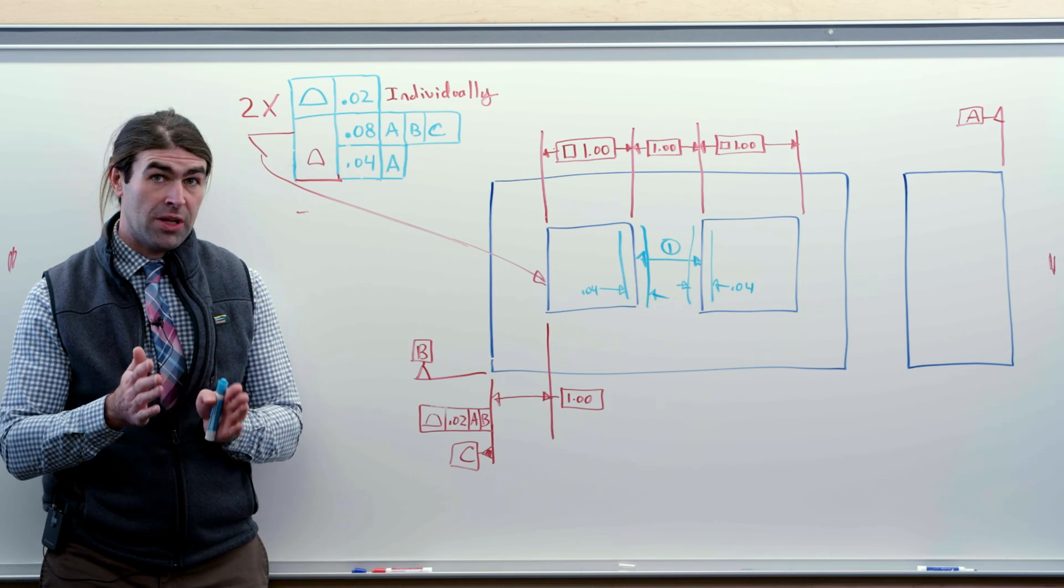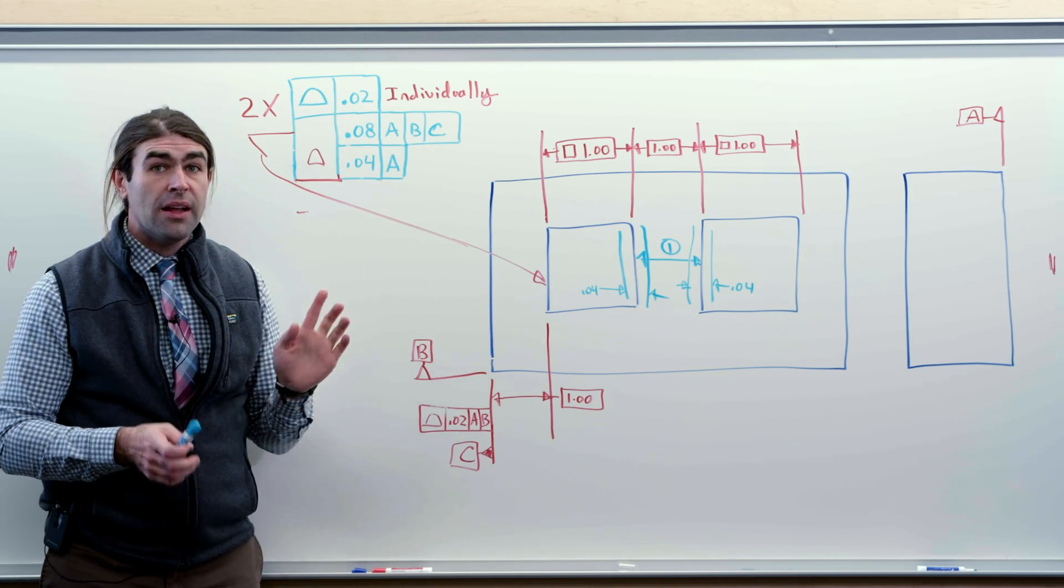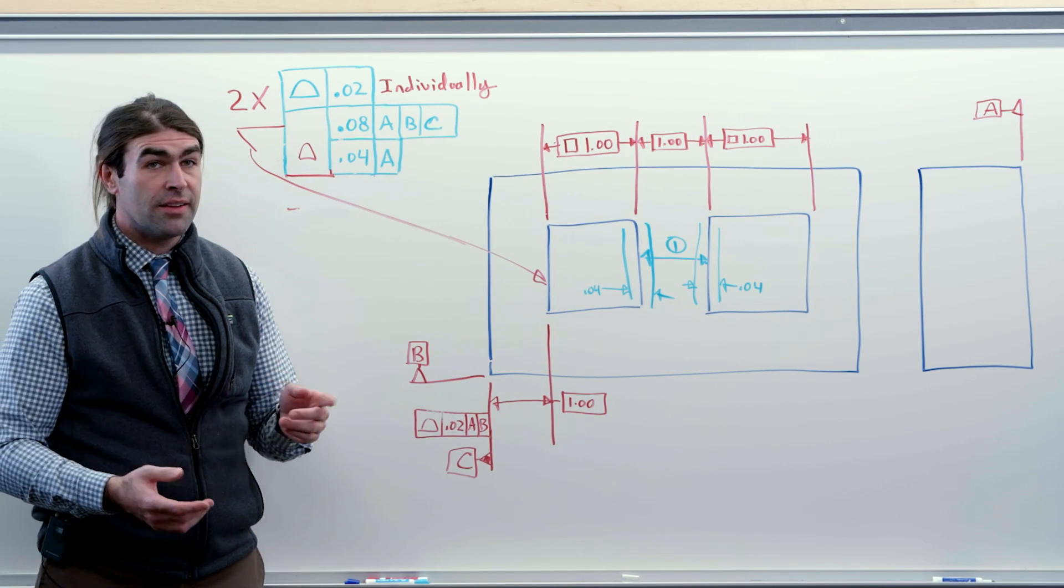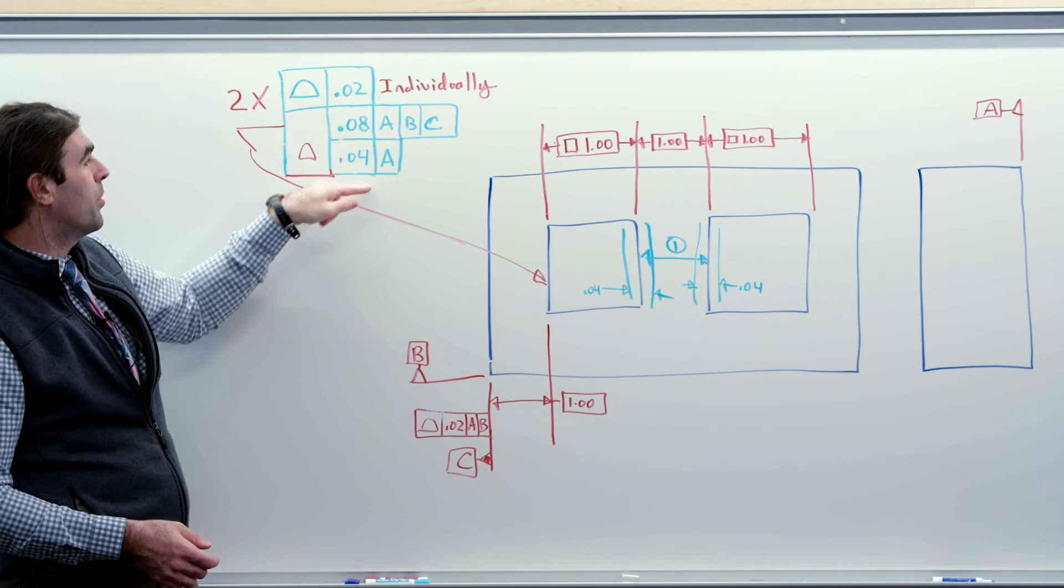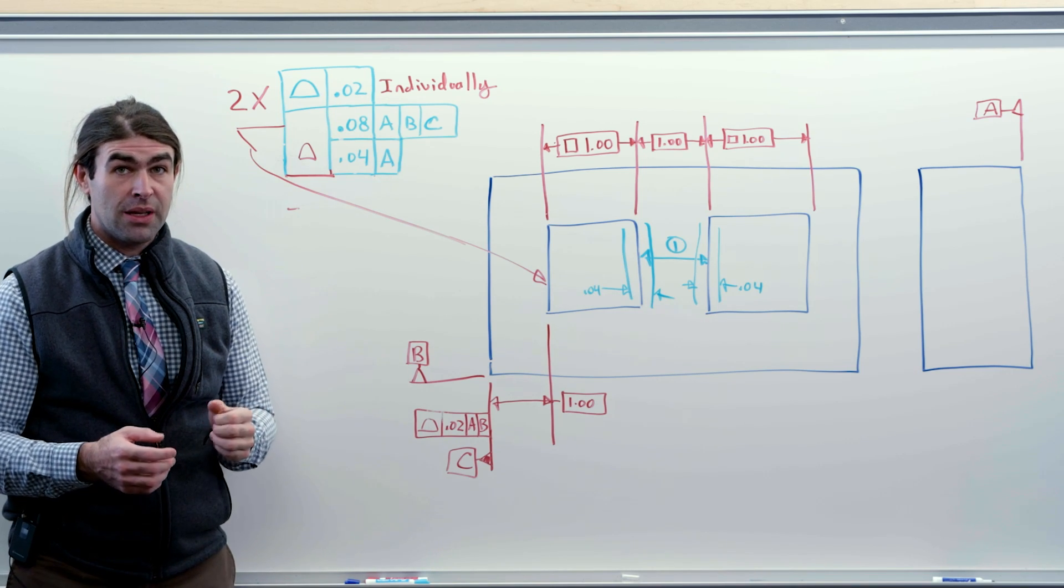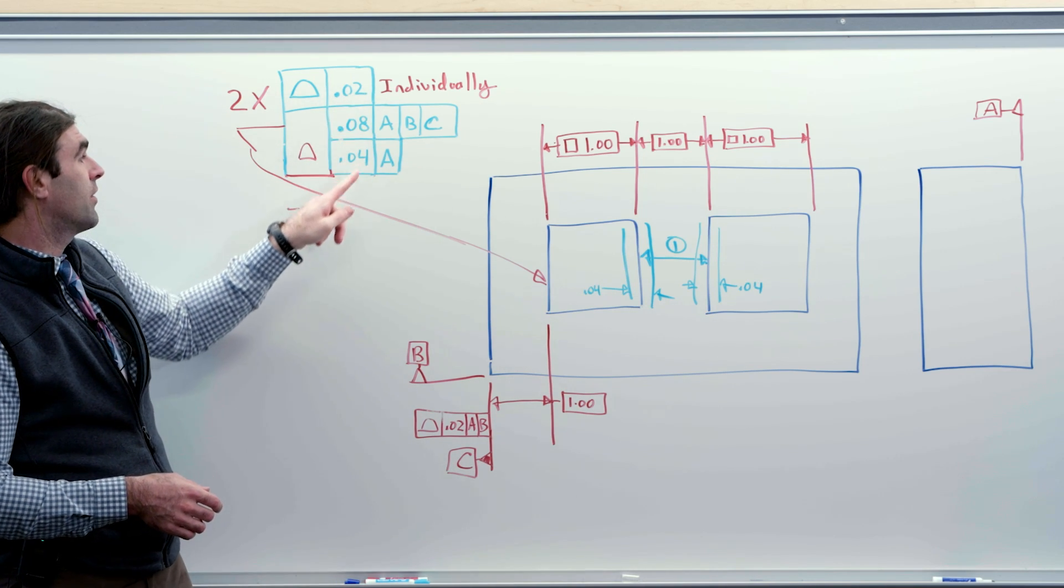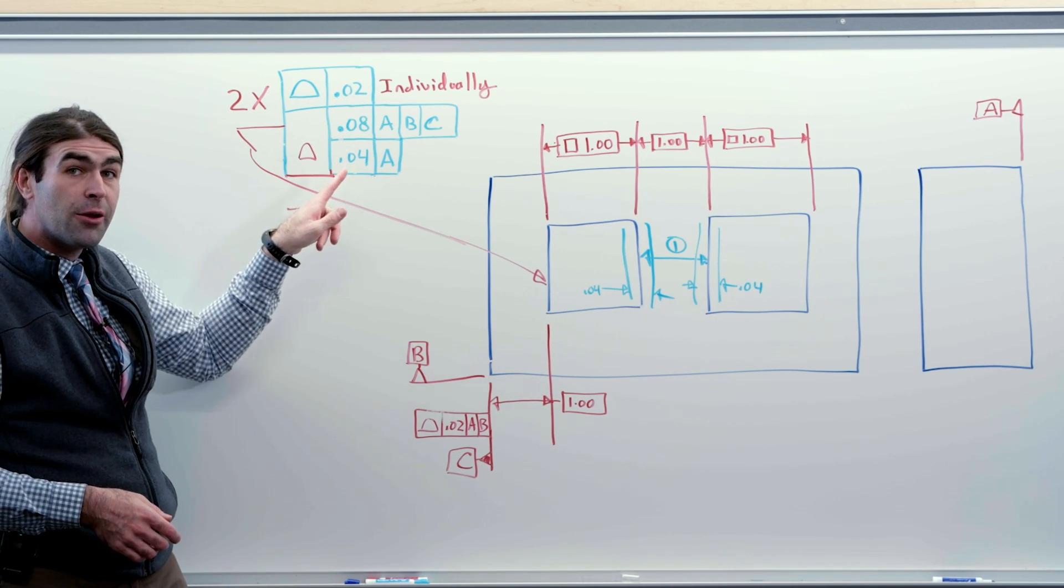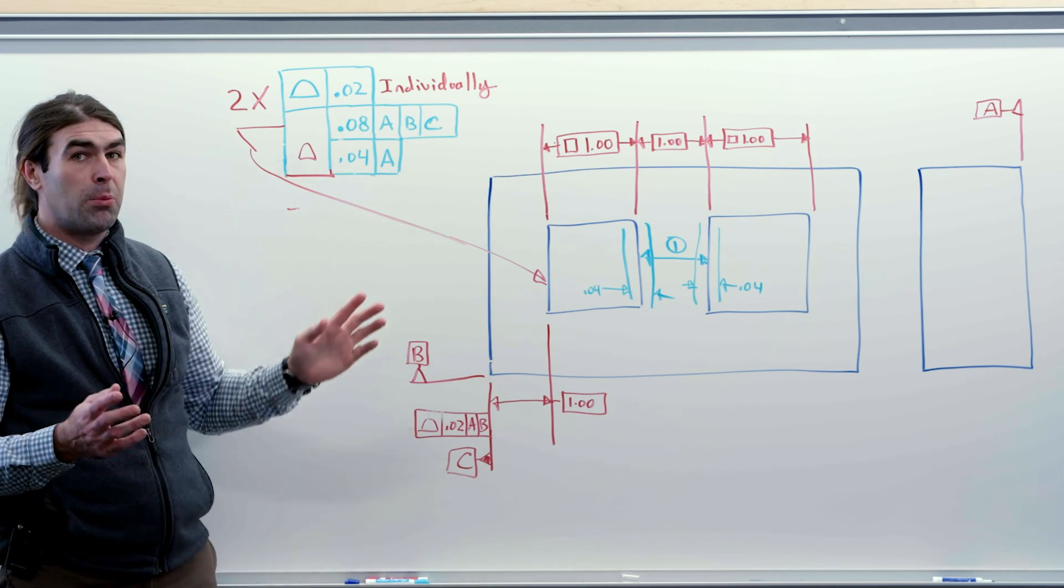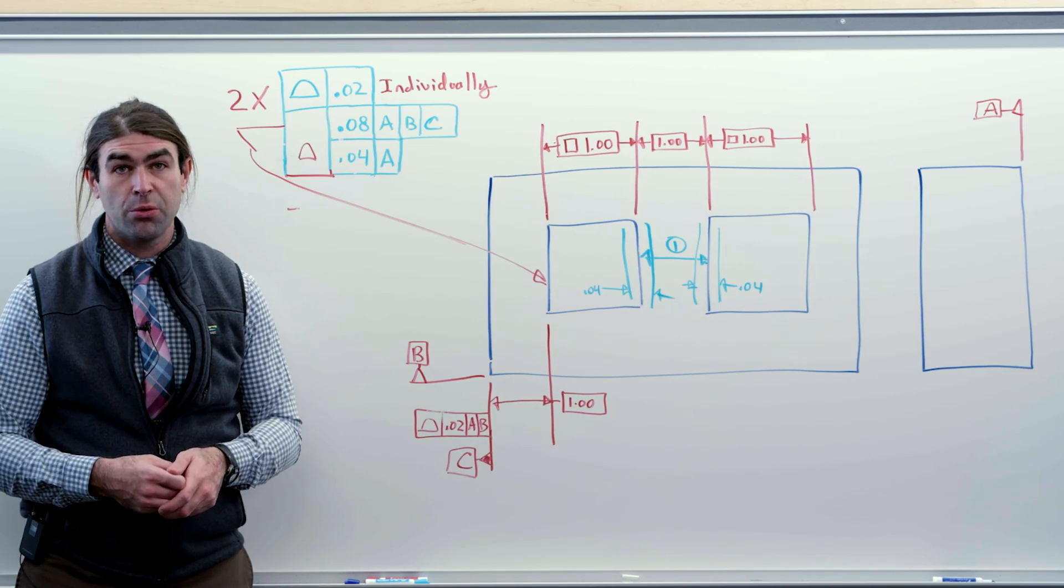and that's going to give us 0.96. That is the minimum gap, not this larger number. They're controlled together within this smaller number. Now, if we didn't use this individually, and we put it down here like we did before, that minimum gap would be larger. The squares couldn't get closer together. So if this 20 thousandths applied down here and it was controlling the basic dimension within the pattern, our minimum gap would be 0.98, not 0.96, which could make the part more difficult to produce.